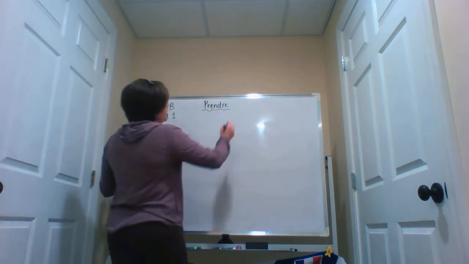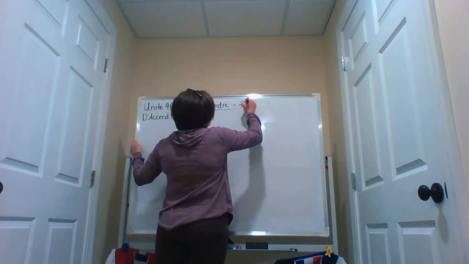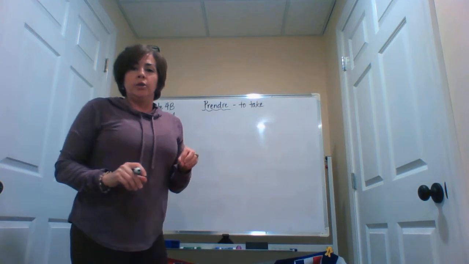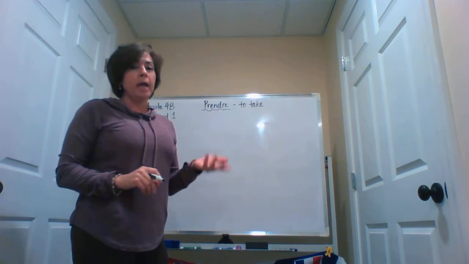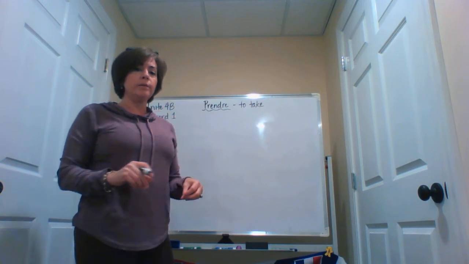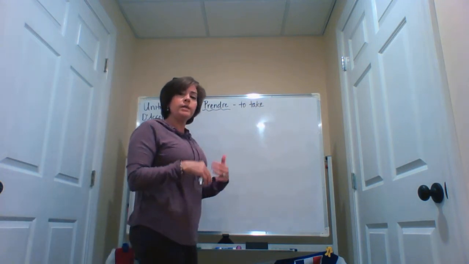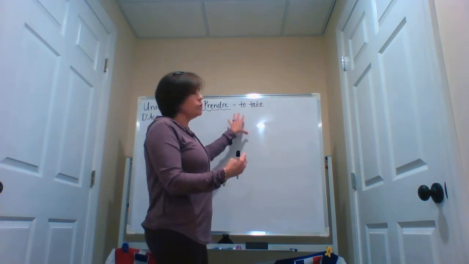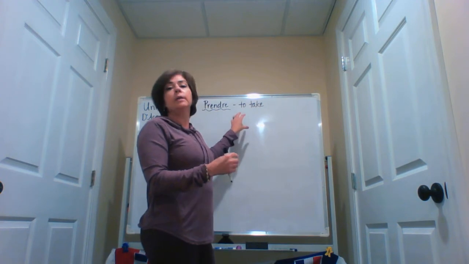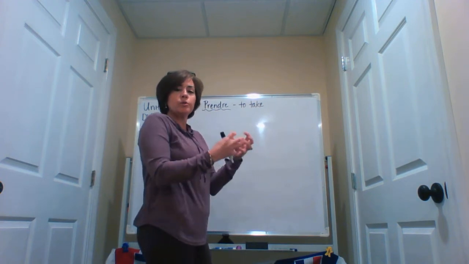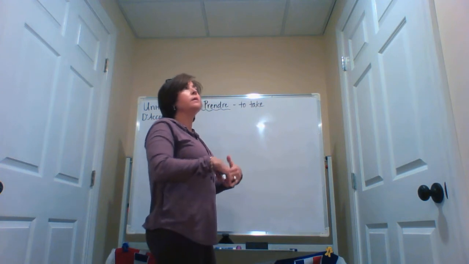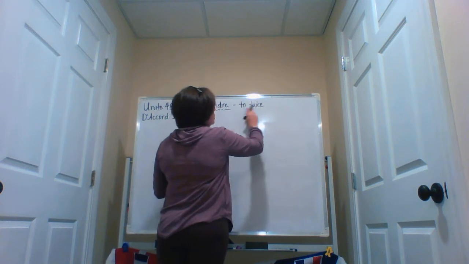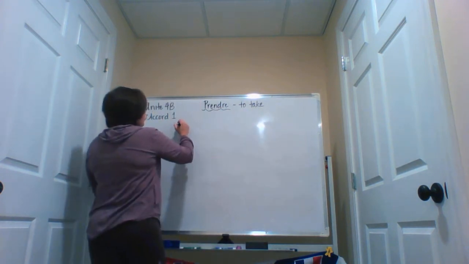But as we are doing our food unit in a cafe, not full food, but restaurant outing, you're going to be using it for to have in most of the conversations that you're having. As in, you're ordering some food and you would say, I will have, but you're using the verb prendre, not the verb avoir. It's not showing possession of having something. It's what you would take or what you will have. So, prendre means to take. And we're going to go ahead and make our chart.